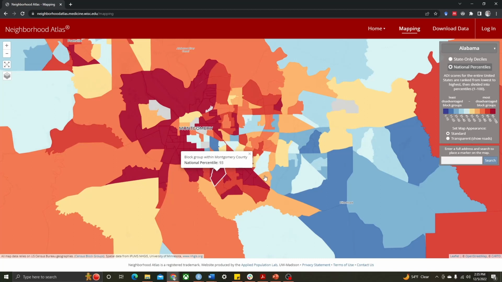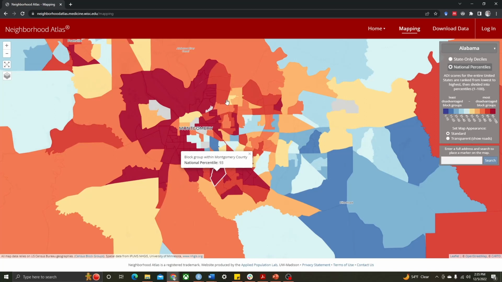There's no way currently to just put in a zip code, whether it be 5-digit or 9-digit, a census tract, or longitude and latitude, and do some kind of batch processing where you can put in all of the information that you have from your participants and get out the specific data for yourself.